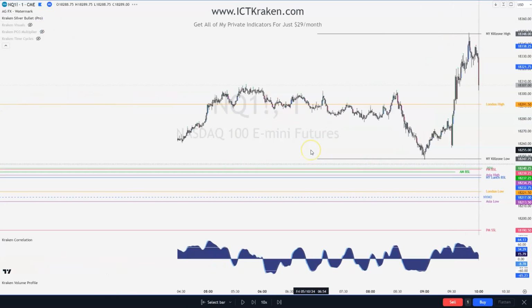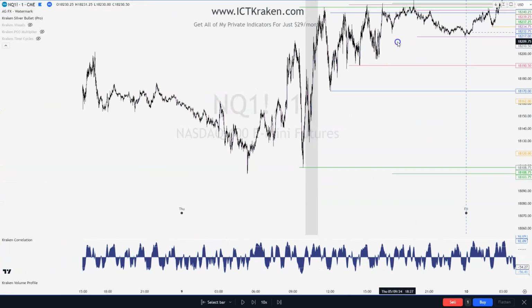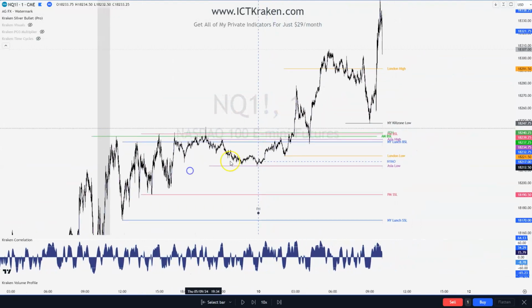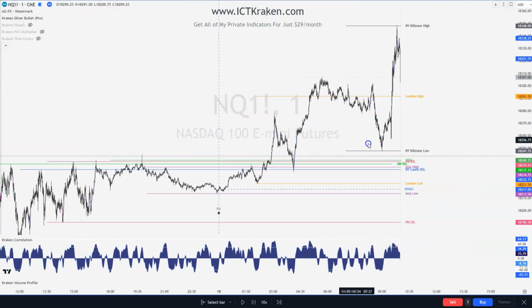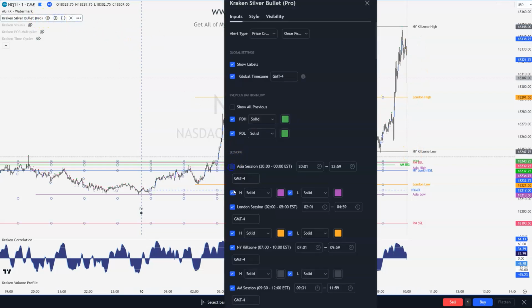Where's that? And if you look, yesterday was a down day, like we were over here. So I know all the liquidity is below us. So pretty much everything is below us. London, Asia's down there. New York lunch is down there. PM buy side down there. AM buy side down there. Everything's below us, so we're literally in the New York kill zone range. So I'm gonna turn everything else off.